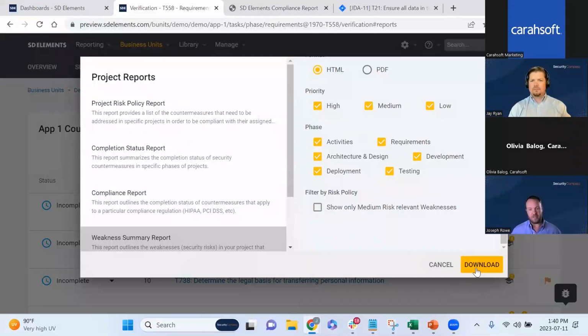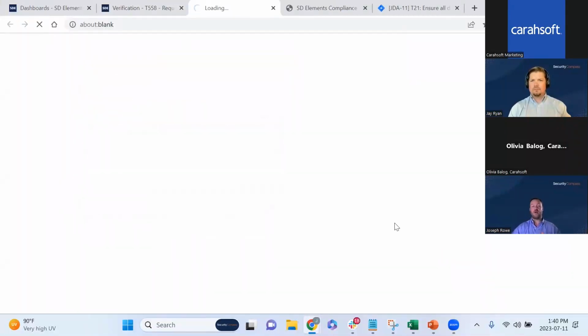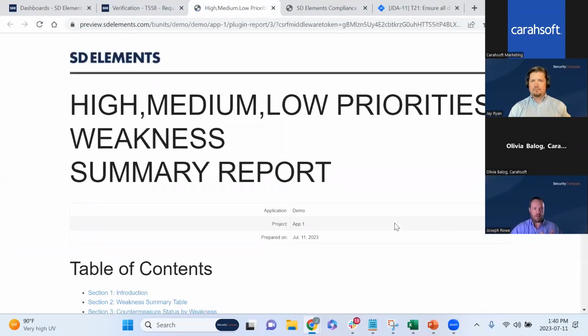And this just goes to secure by design. So this is a report that we can run in a matter of seconds. And it's going to give us a snapshot of where our application sits in regards to the high, medium, and low priority weaknesses. What's been assigned to mitigate each one of them, right? Who's done what and when, and what our scanned or manual verifications have to say. And this is going to look very similar to what you saw in the compliance report, but instead of breaking it down section by section of the compliance, they'll do it weakness by weakness.